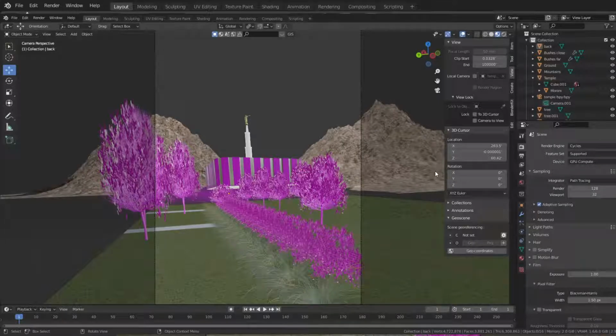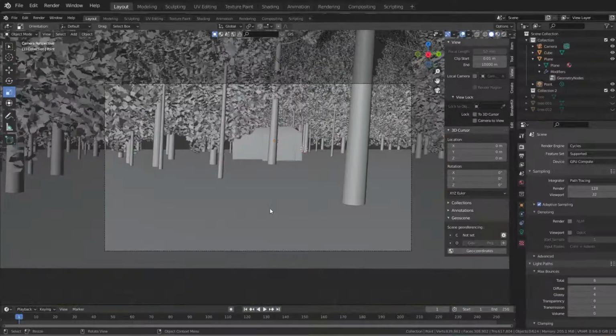I know I had the mountain somewhere. But where is the question? I have so much stuff in here. Oh yeah, I tried making a forest.